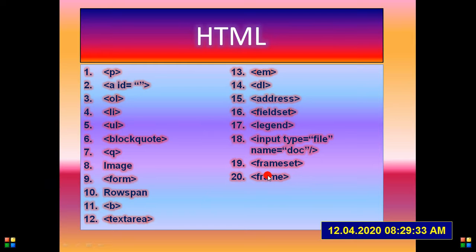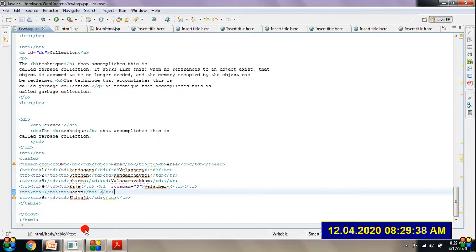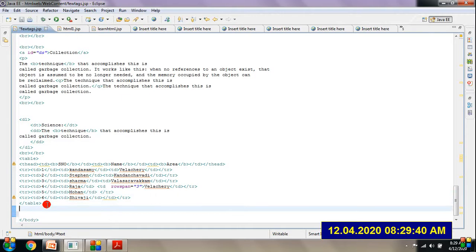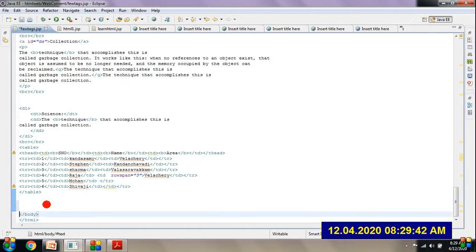Frameset and frame, that is used if you want to have multiple, let me show you the content.